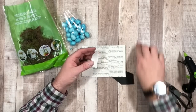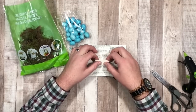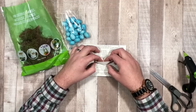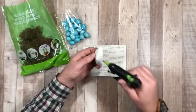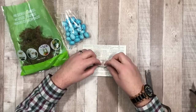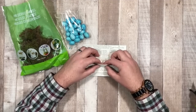So I decide to cut off the extra pieces. I'm going to grab that glue gun and I'm going to glue that little open-faced cone onto my backdrop, which is that old recycled novel. Here we go. I'm testing it all out. And of course, right now I'm a little bit nervous, thinking, oh my God, is this going to work?